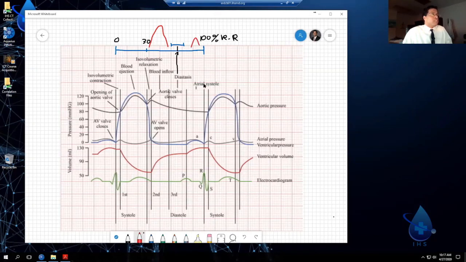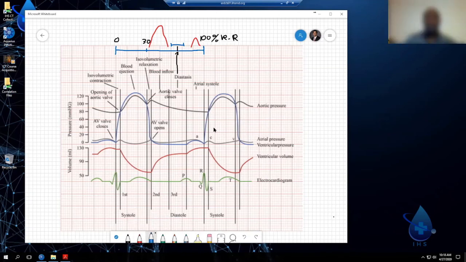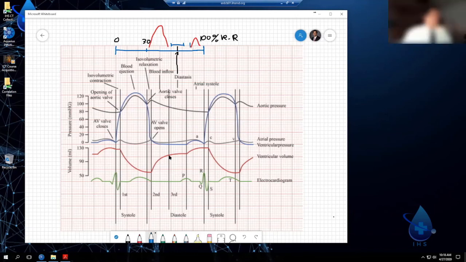Now, where would you guess the A wave begins? What percent? 90. You got it. Okay, 90. So if you told me you could only have one phase, I would pick 75.